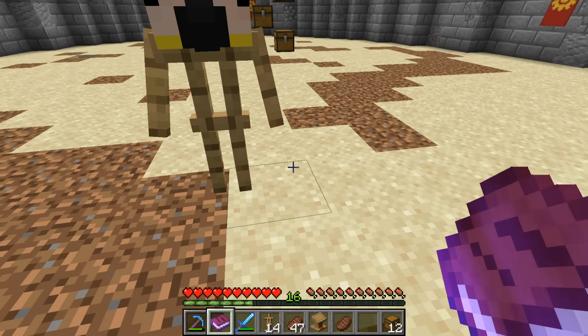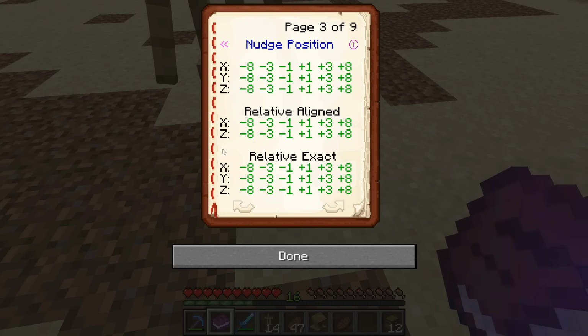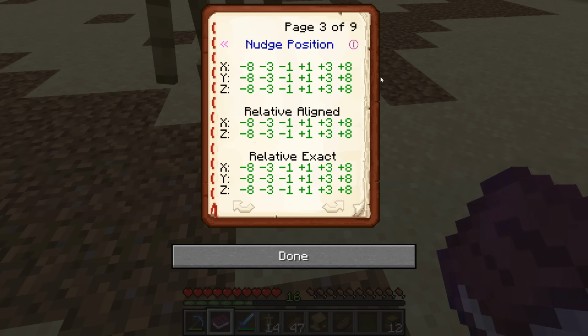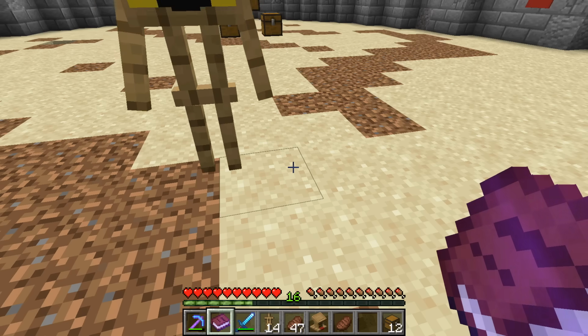Okay, now there are easier ways to do this. Now, I'm going to give you a secret. I ignore relative exact because I myself am not 100% sure what it does. Now, what it says is relative aligned. I don't know. You know what? I just can't. So I'm just going to tell you what I know. The relative exact I ignore entirely because I don't understand it. Relative aligned is easier. Now the X and the Y value is obviously up and down. Okay. As if we were with graphs.